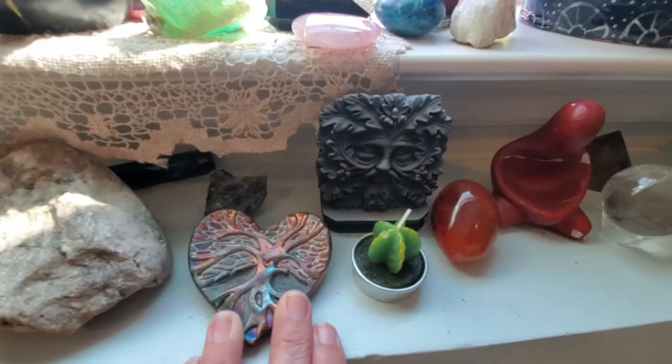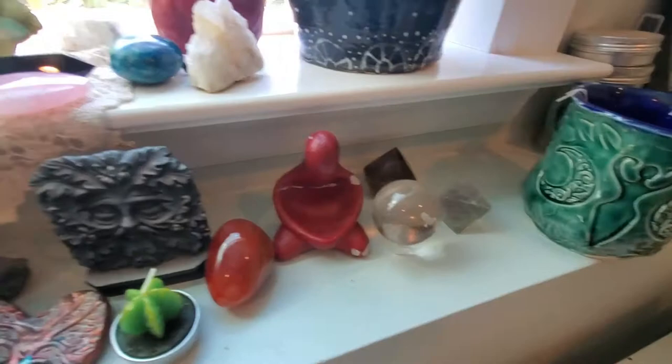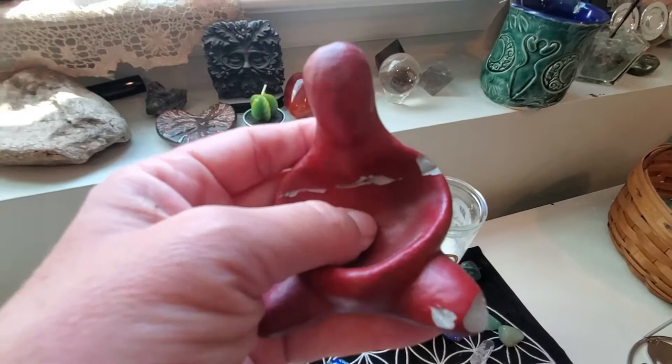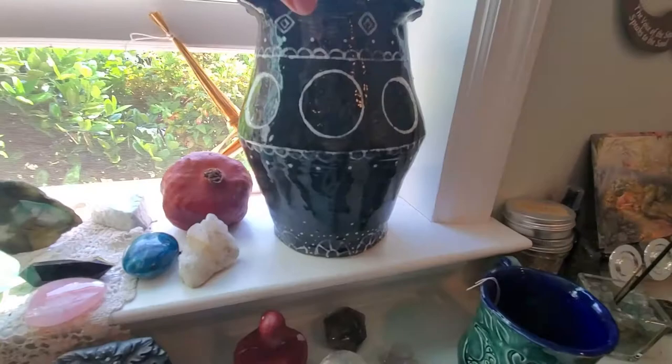This little heart, this Riku heart, the tree — this gal here, like many of us as we leave our mother stage of life into our crone stage, has some battle scars and has been put back together. I almost threw her away when she fell — I can't even blame Lilith for that one. It was before Lilith. She fell off the shelf and broke, and then I decided she's going to get repaired. I have a lot of things for my youngest daughter on my altar — we share a lot of the same similarities and tastes.